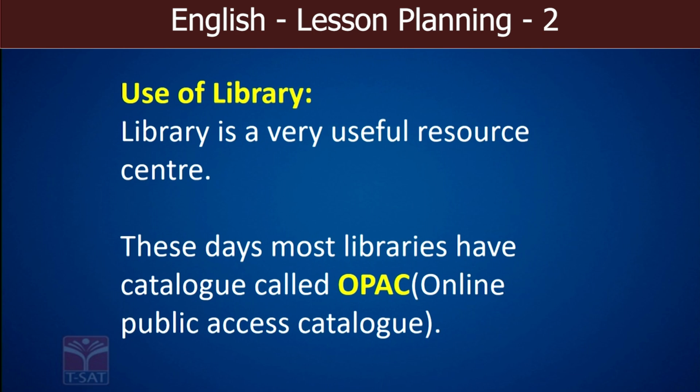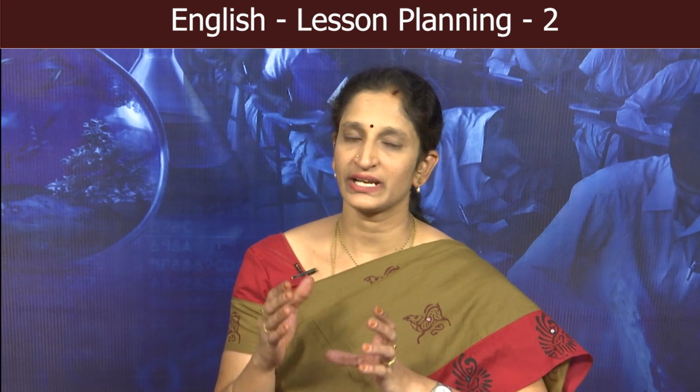Here we are talking about the pre-primary, primary, secondary and higher levels. At all levels, by looking at the age and the standard of the student, we have to concentrate on different types of books. If we are talking about high school, what type of books should be available in the library, we have to keep in mind, because the library is a very useful resource center. Here they are going to learn a lot of knowledge.